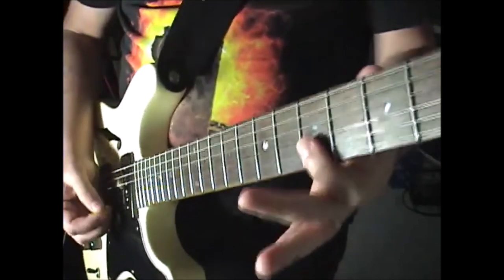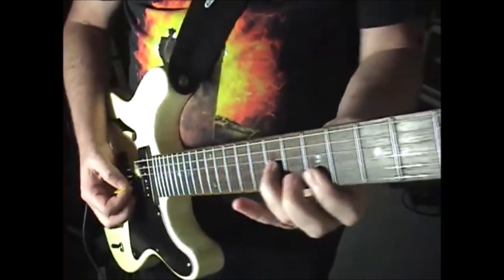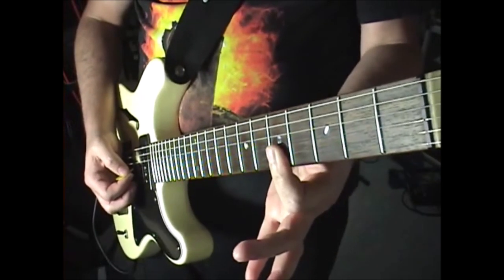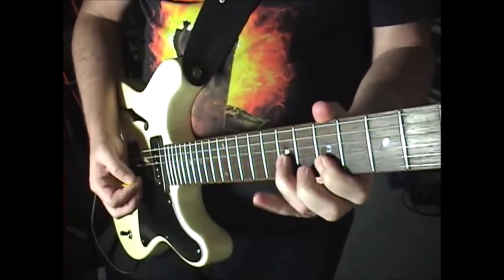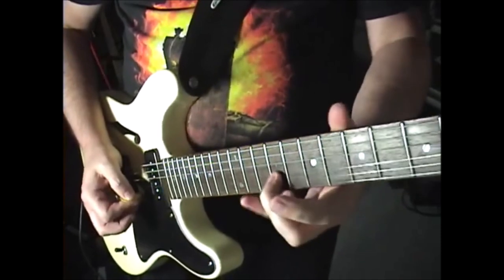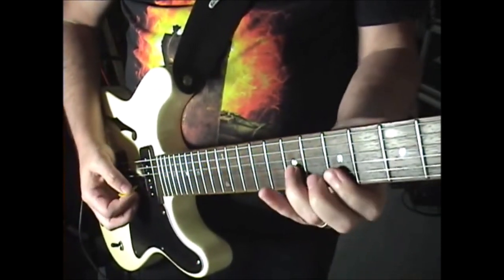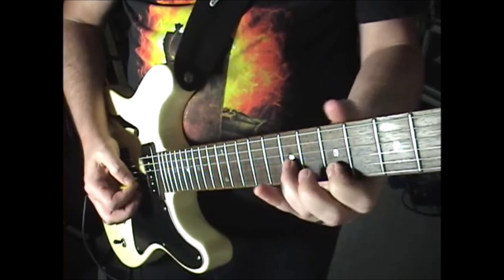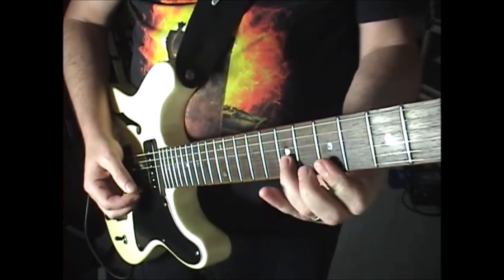Some people will do that. Actually grab all three strings, starting from your G string at the 7th fret, but still keeping the 5th frets covered on your E and B. And bending the G string only up a whole step, meaning 2 frets. So up to the E note, which is also fretted here already. So you'll know when it's in tune, when it becomes the same as what's going on your B string.